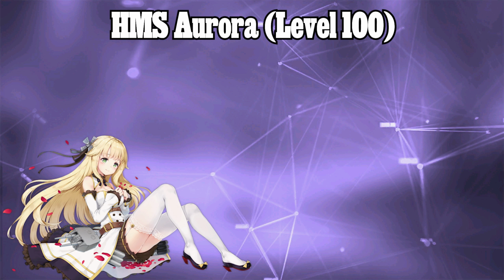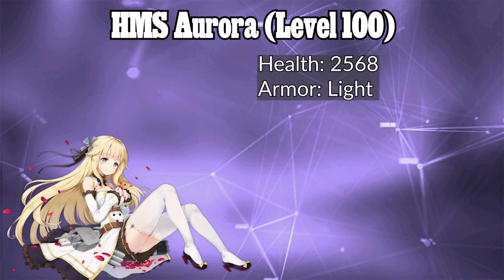Starting off with her survival stats, Aurora has one of the lowest health pools for light cruisers. Heck, there are several ships of lower rarities that actually manage to beat her significantly in that regard. Now this can prove to be quite worrisome in a lot of engagements, as she can be quickly defeated if things work against her. Her light armor also makes things a lot worse, as she'll take significantly more damage from various gun types and ammo types, so long-term survival could be an issue for her.